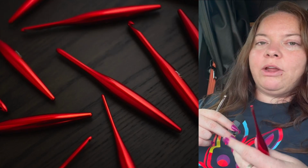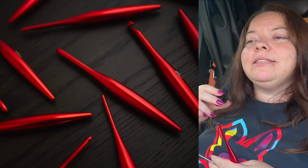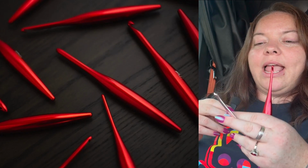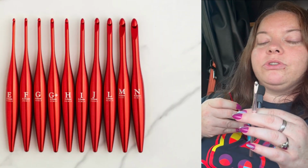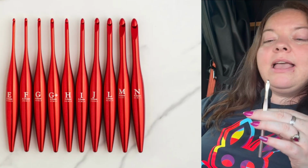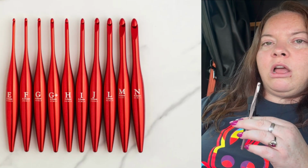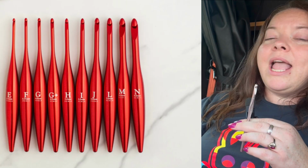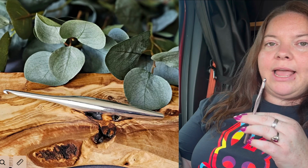I really enjoy my crochet when I'm using a metal crochet hook, but the weight difference between the Furls hook and the Susan Bates hook is pretty significant. This Furls crochet hook is very heavy compared to the Susan Bates crochet hook, but it is more ergonomic. It's more comfortable to hold, and I can hold a Furls crochet hook for a longer period of time.